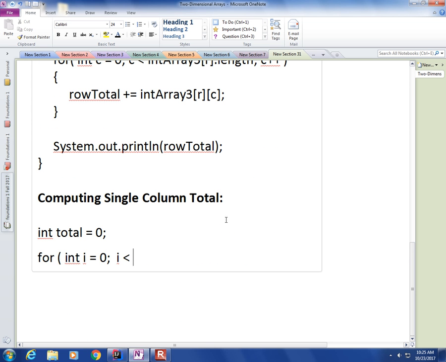Int array 3, any one of the rows, dot. Okay, there we go. I++.